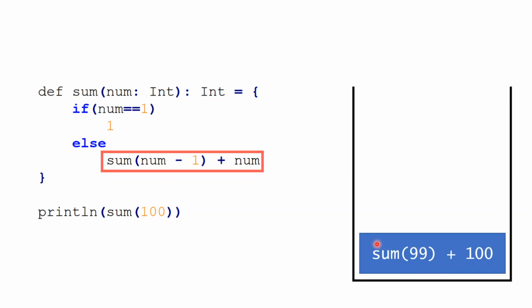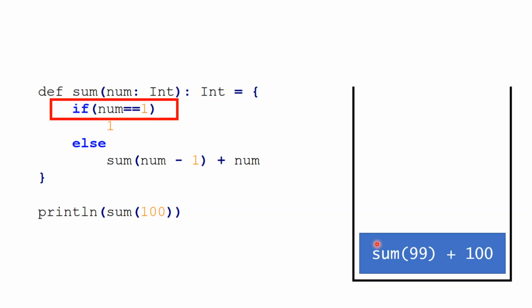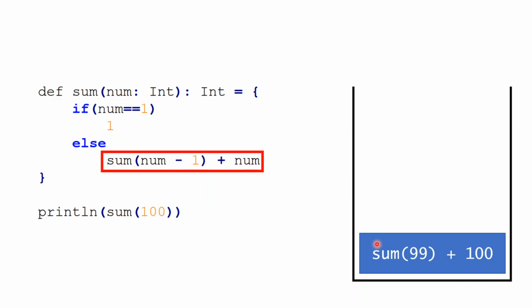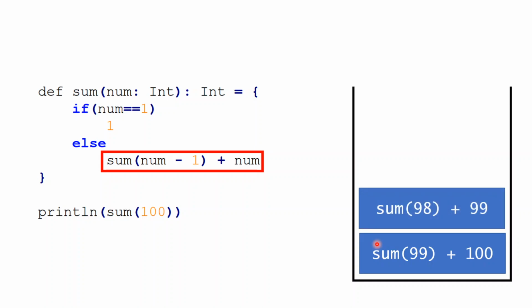It will go back to the sum function and start with the if condition. Again, 99 is not equal to 1. It comes to the else condition and again creates a frame by calling the sum function with an input of 98 and residual value as 99.